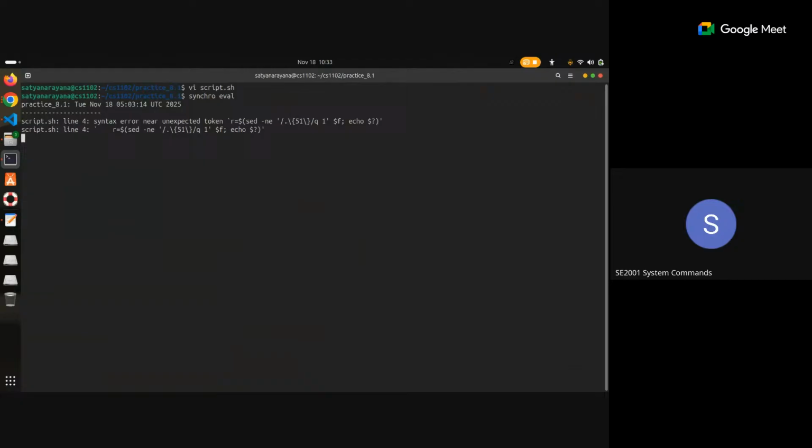Error: line number 4, unexpected token. What is the unexpected token here? I don't think anybody has identified any unexpected token, because individually I tested. Maybe it is failing as a group. $F, and my R is my variable.